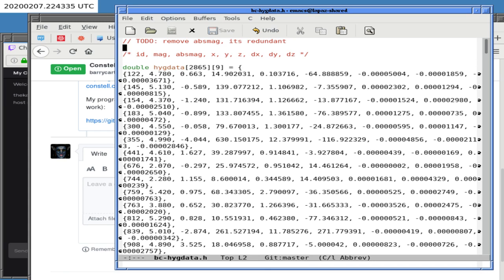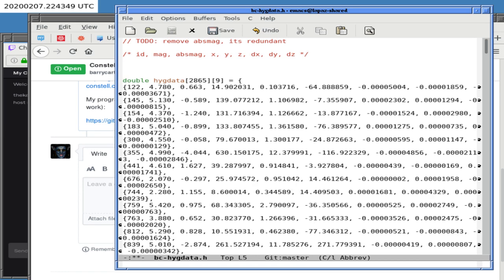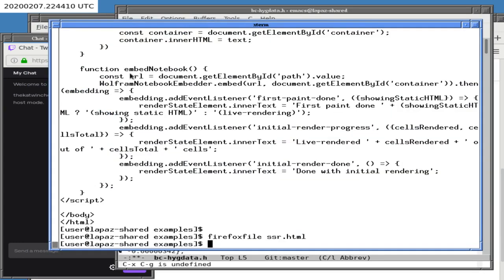So the first thing we need to do is figure out what coordinate system they're using. It's in the README, something I should know. And I'm pretty sure this is in parsecs, not in light years. That doesn't really matter, but that's just a thing to be aware of. We're only going to be interested in the angle for right now. The angle doesn't actually change based on the unit of measurement, because it's going to depend on tangents and stuff like that. It's going to depend on ratios of these numbers, so any unit would cancel out.